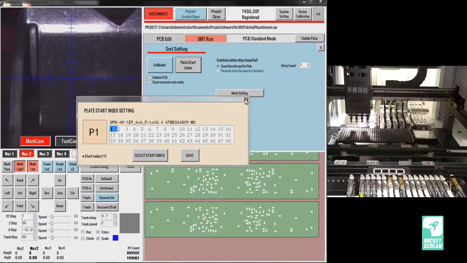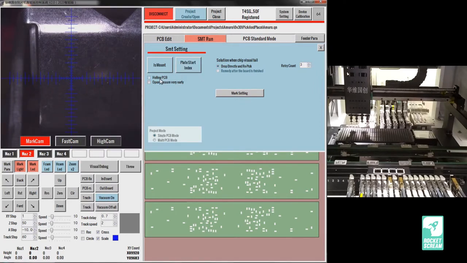Okay, and there's this option of hollow PCB. Hollow PCB was described by HWGC as there are certain PCB panels or PCB designs that have some odd shape, in such a way that you might have a void area, maybe like a gap in the PCB panels, that basically avoids the sensor on the machine that detects the PCB on the panel. So when that happens, the machine is unable to detect the presence of the PCB on the conveyor belt, right? So if that is the case, then you need to enable this hollow PCB.